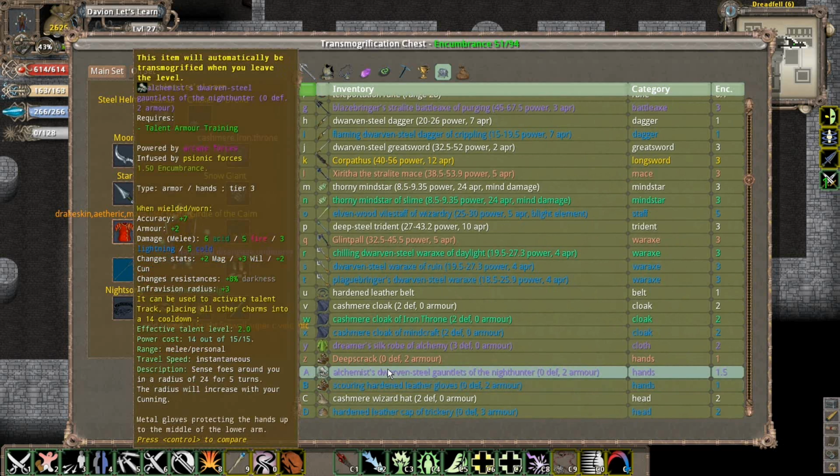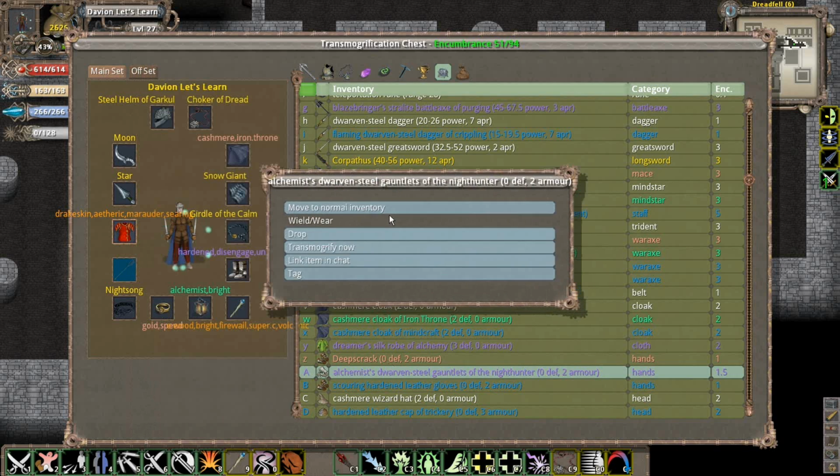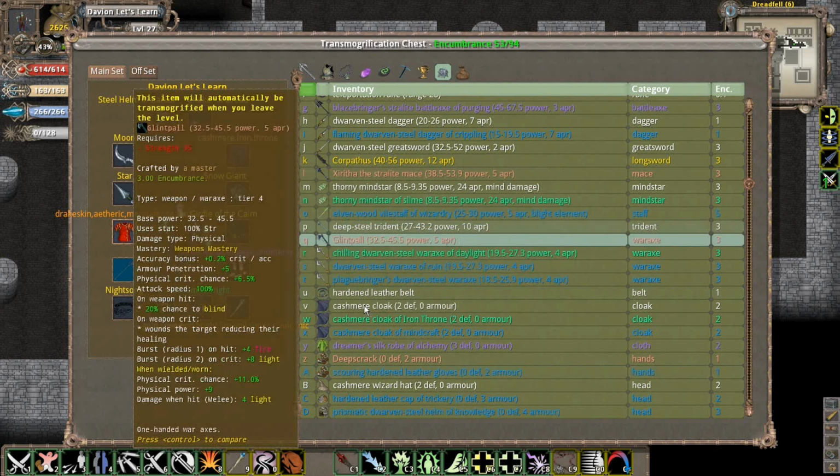So these gloves give me 7 accuracy, 2 armor, damage and all those stats. Also gives me track. Keep these. And I'll show you why I'm keeping those later.